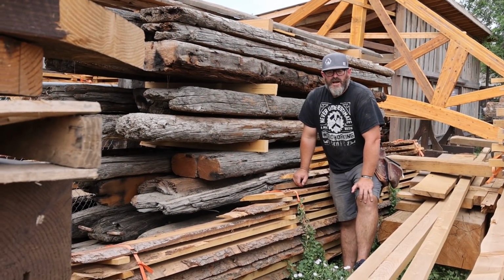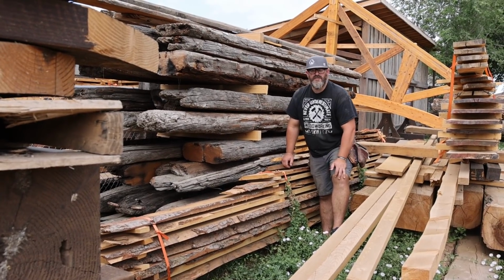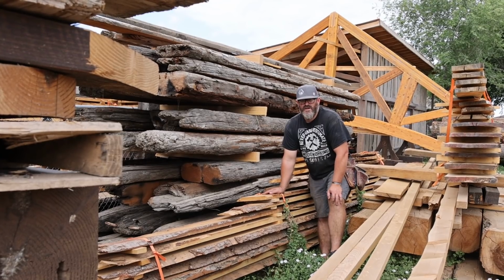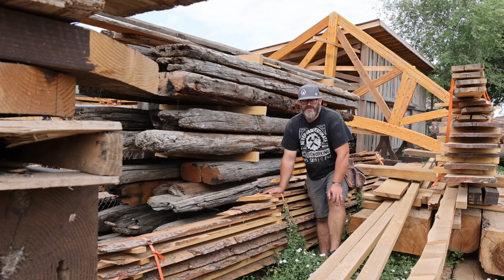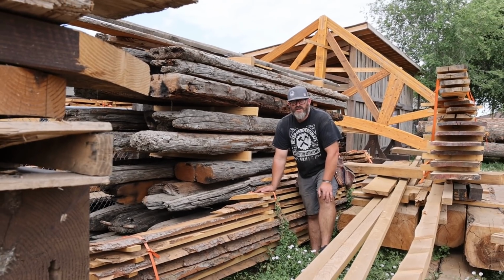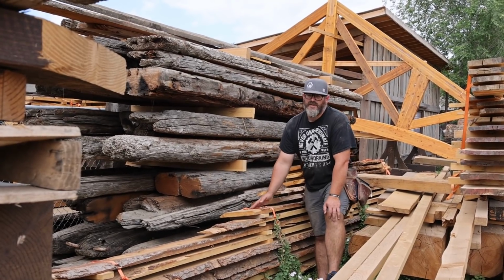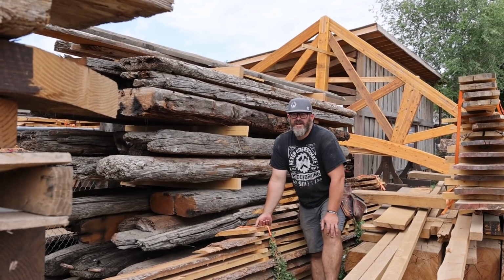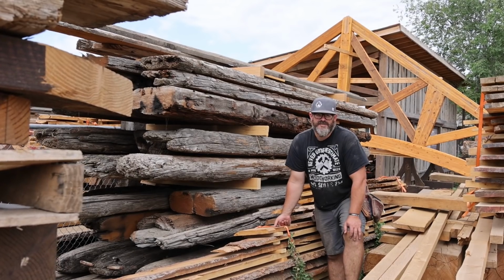Okay guys, I first want to talk to you about the material we are going to use. If any of you have followed our house build that we did for Dave, we did all the timber work on that house, and there's so much awesome work that went into that, and a lot had to do with the material we used. This treehouse is going to be mine themed. It's going to look like an old miner shack, and we're going to go with the same kind of material we used on Dave's house.